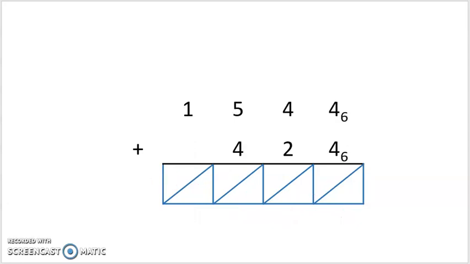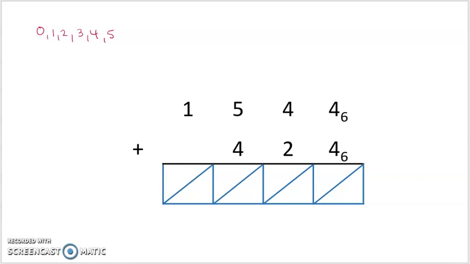Lattice addition is also pretty useful when it comes to addition in other bases. The only thing you have to keep in mind here is that your addition is in terms of base 6 in this case. And for base 6, remember that the digits are 0, 1, 2, 3, 4, 5. There is no 6 in base 6. And then it's helpful to know how those digits are added.